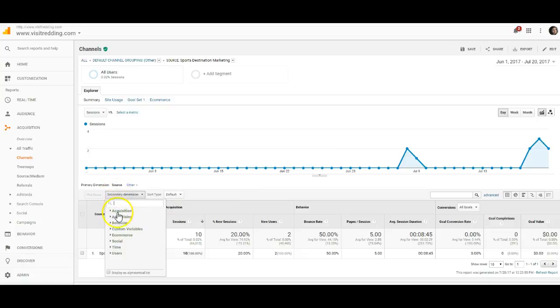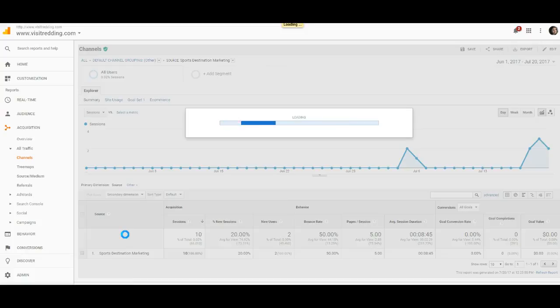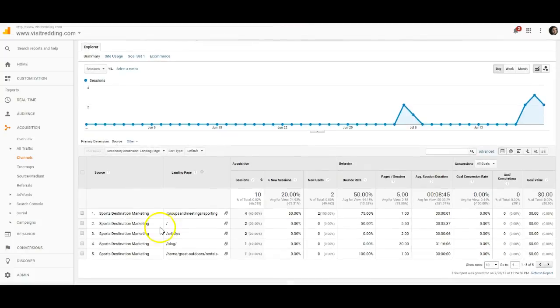And I'm just going to look really quickly and see. You might just have 1 landing page for this, but this is also where you can break it out by landing page so you can see how that's performing. So it looks like the articles, at first glance, you might think they're doing well, but since they have a 0% bounce rate but only 6 seconds on site, I would say that's something kind of wonky.